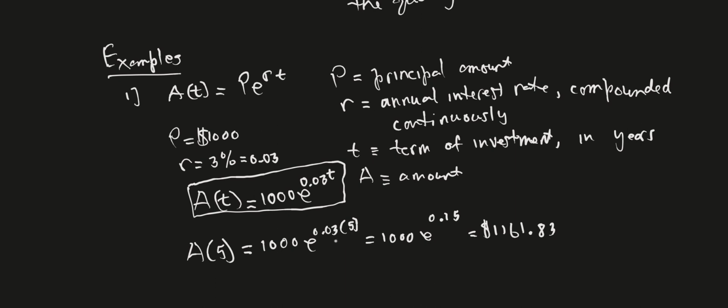That's not great. When you think about it, we started with a $1,000 investment, so we've really just earned a little over $160 over the course of 5 years. So, not great, but I'll take it. And that amounts to a pretty low interest rate, right? And again, a lot of savings accounts out there, you're lucky if you're getting 3% return on your money. But that's the amount, right?